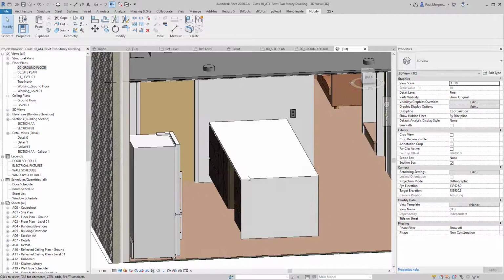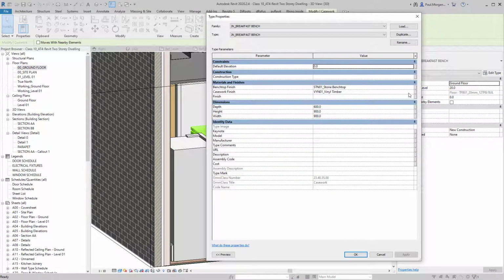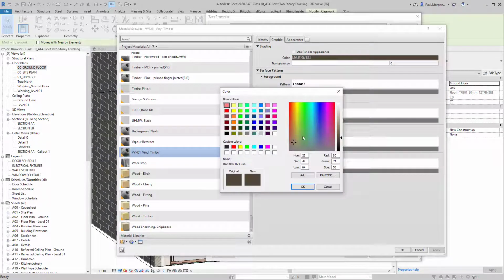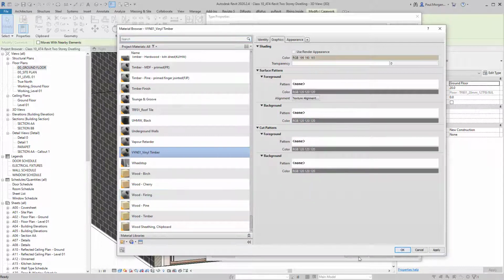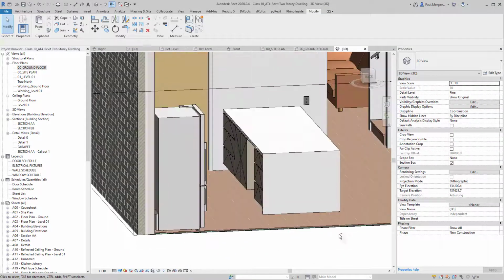But the beauty of this is because we've used the same material on every piece of joinery, if the client turns around later on and says, actually, that vinyl timber finish that we're using, that laminate, I want that to be different, a lighter type of brown, or more of a neutral type of timber color, all you've got to do is update it once, and because that material is applied to every family, you can see that's updated here as well.